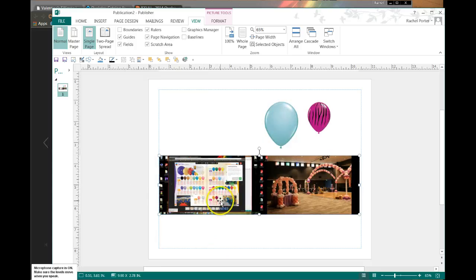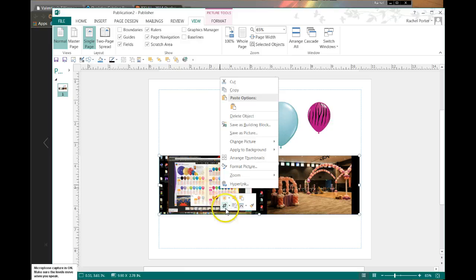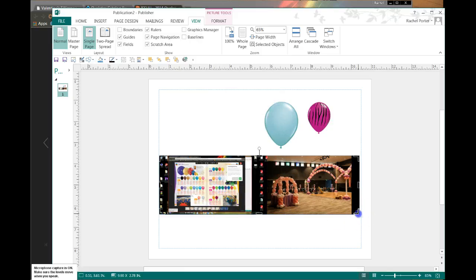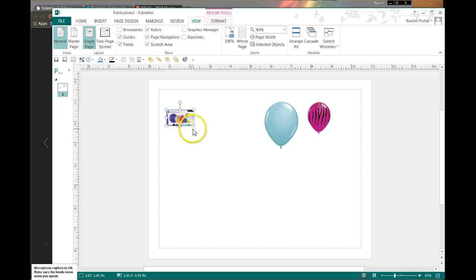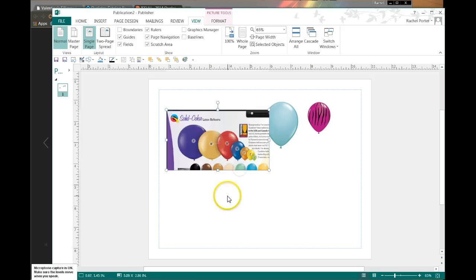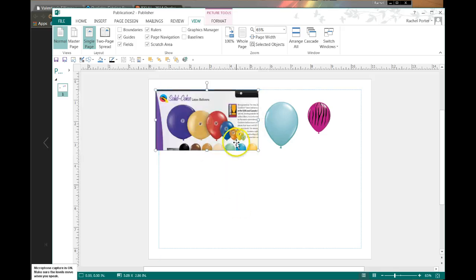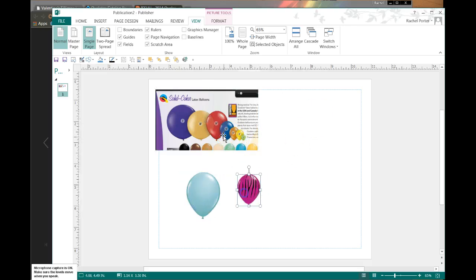I have two screens that I get to work with. I love having the two screens. So I'm going to go ahead and crop this down. So that's what we're looking at. Okay, and I'm going to go ahead and enlarge that. So now I've got the relative sizes here. I'm going to get a little organized here in my workspace.